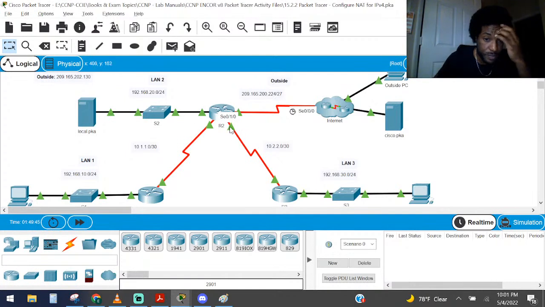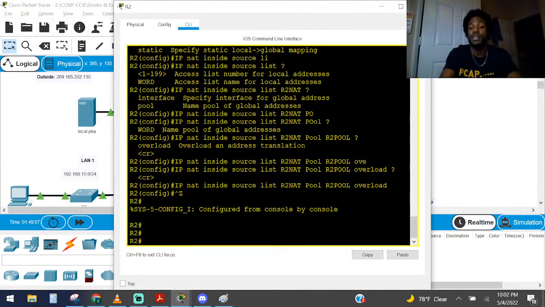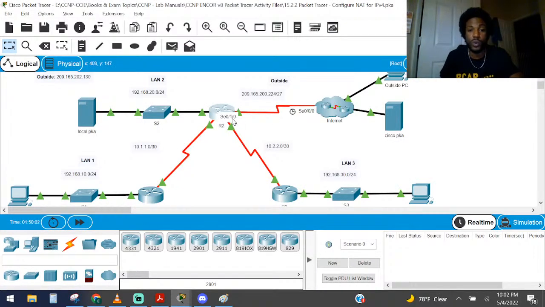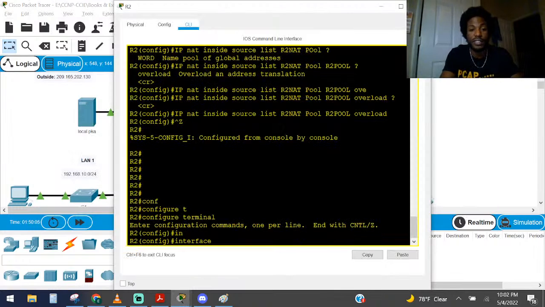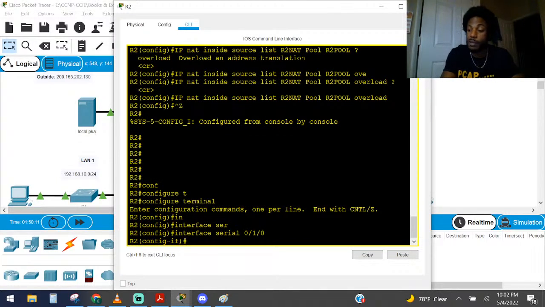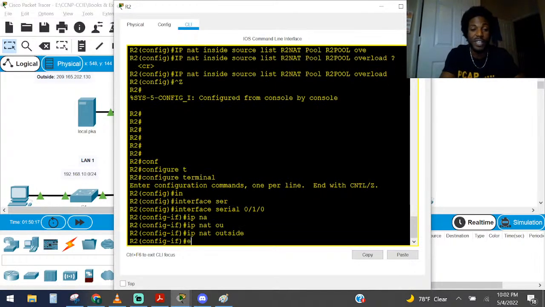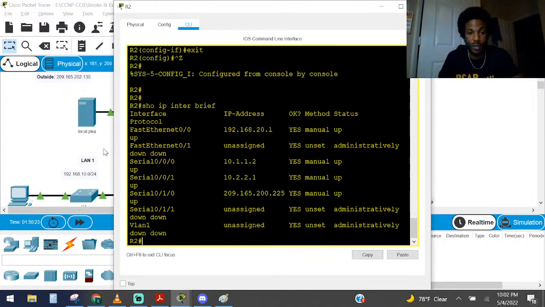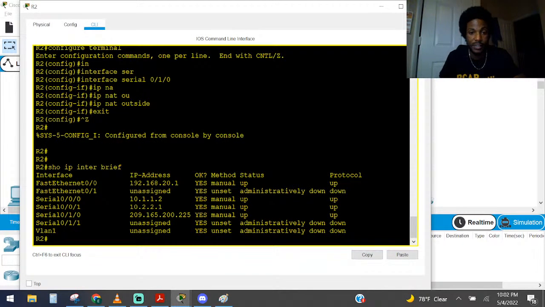Is that correct? Y'all let me know. I think this is definitely going to be an outside interface, and I believe we can have three inside interfaces. Can you do that? I didn't know you could do that. I guess this is why this is a CCNP lab. Let's go to router 2. We know that the outside interface is going to be serial 0/1/0. Configure terminal, interface serial, and we've got to go back to that other step because I didn't completely understand it. Ain't no shame in my game. If I don't know something, I'll let y'all know. ip nat outside, we know that's the outside interface, right? The next couple interfaces we have on here are what? Show ip interface brief. What else is addressed here? Get it? Addressed.